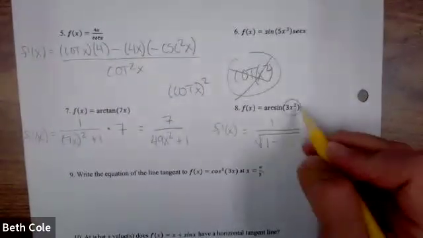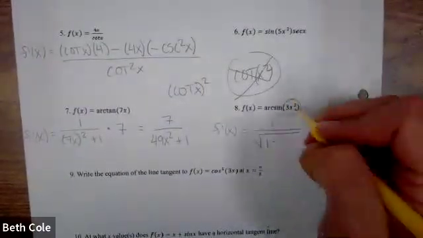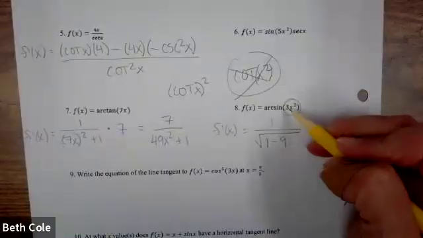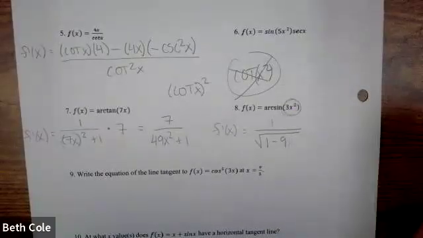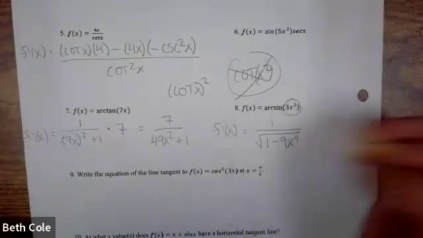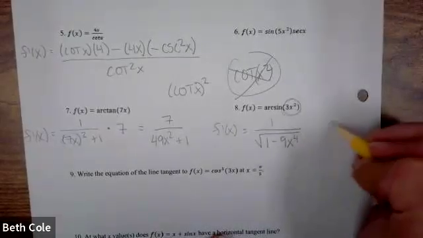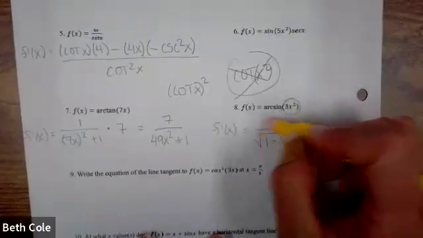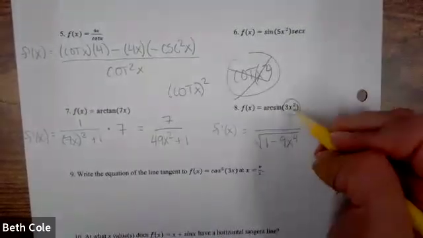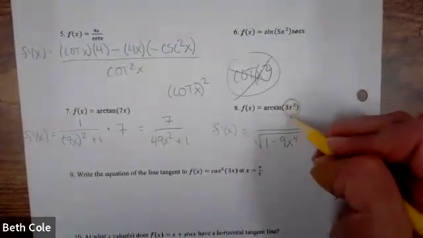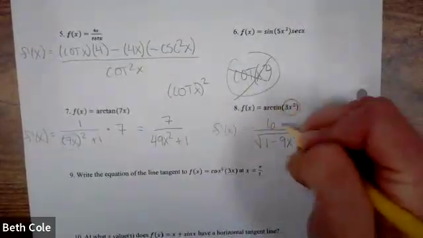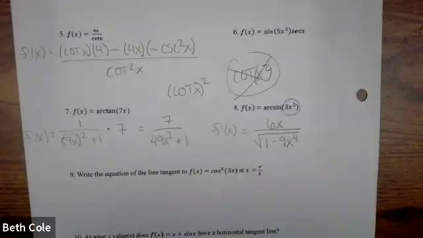All right, so it's going to be 1 minus this stuff squared, which would be 9, and then you have x squared squared, which would be x to the 4th. And then instead of putting a little chain rule dot and putting the chain rule off to the side, I'm going to just put it in the numerator. What is the derivative of that? Yeah, 6x. Good.